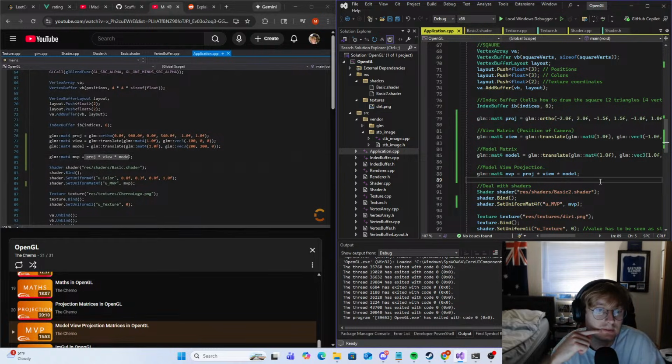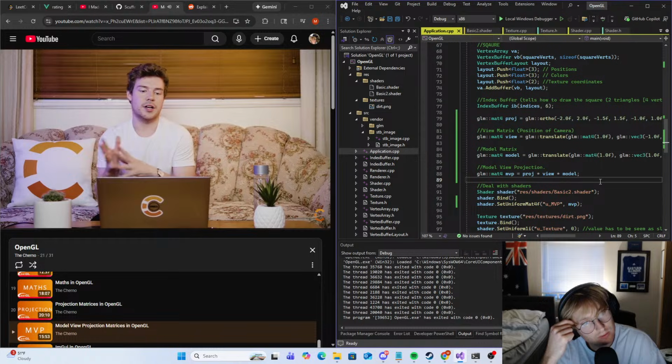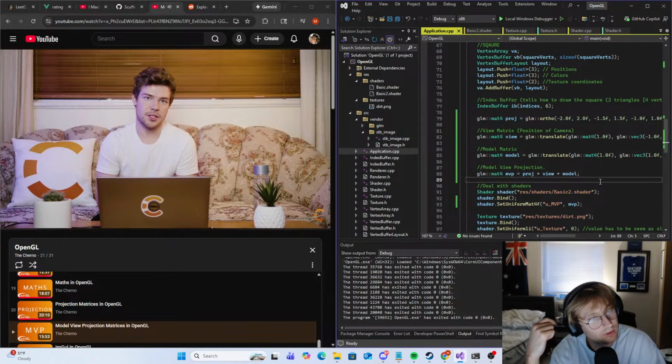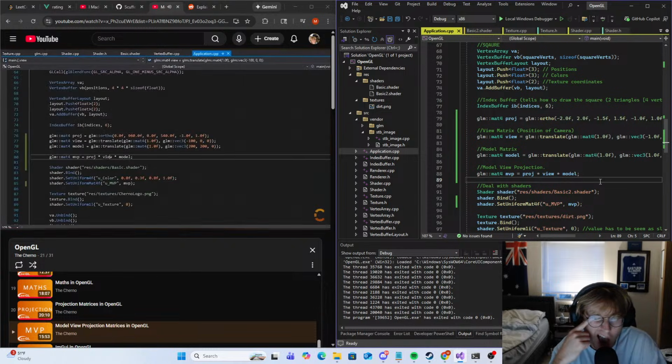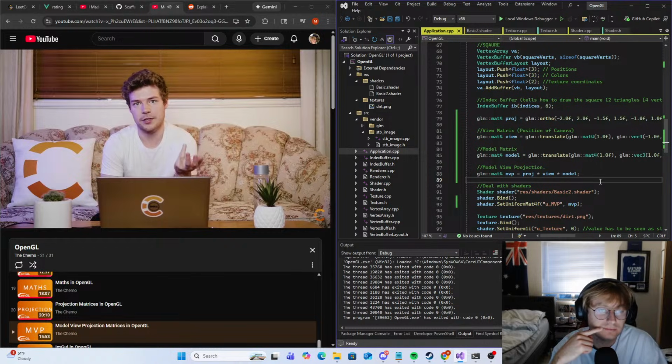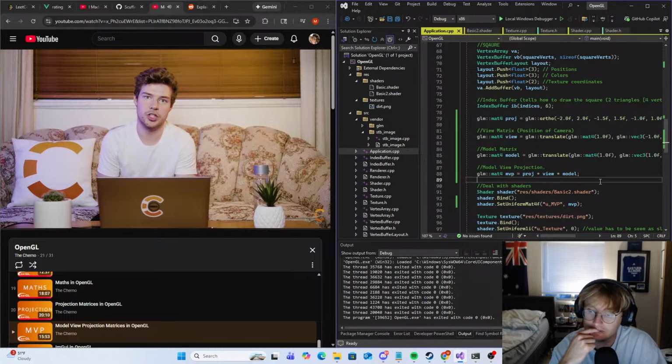And again, the multiplication is kind of in reverse order. That's to do with the memory layout of all the numbers, the fact that they're in column major. You can think of reading matrix multiplication in OpenGL as right to left. So we multiply model with view with projection. That's just how it ends up working out because of the way that we've laid out our memory, the way OpenGL actually expects it in the shader, in the GPU, and also the way GLM handles it for us because of that specification by OpenGL. But anyway, that's what you see here.